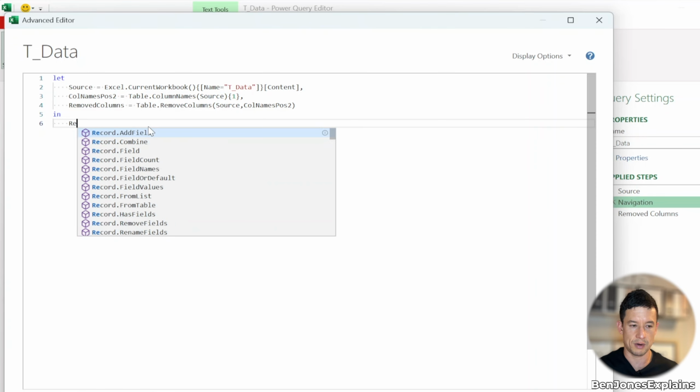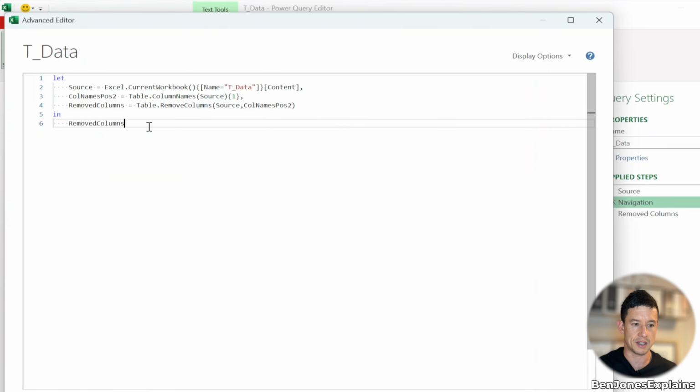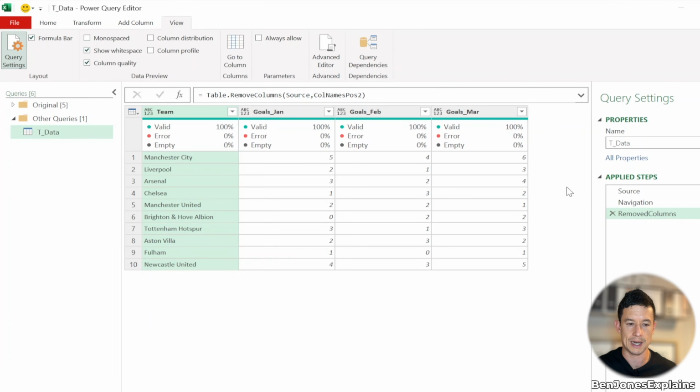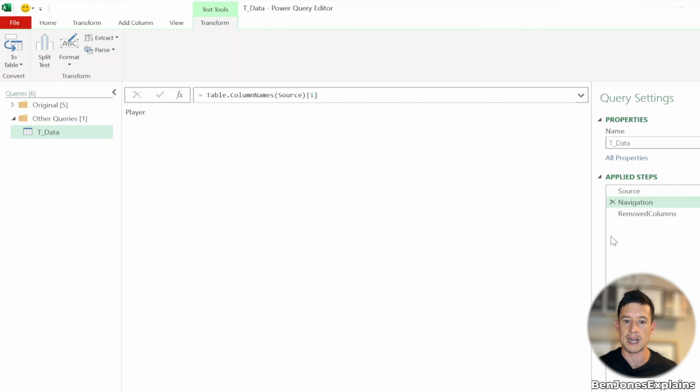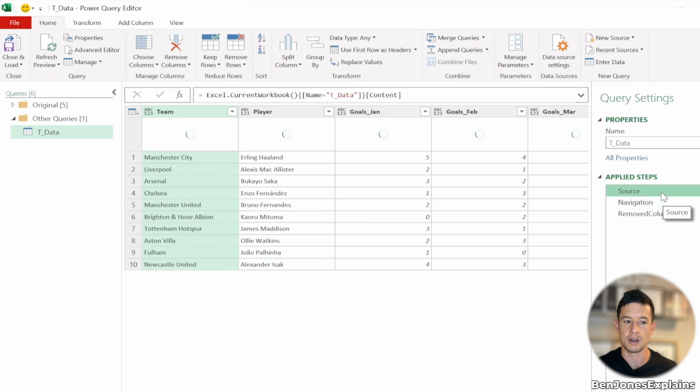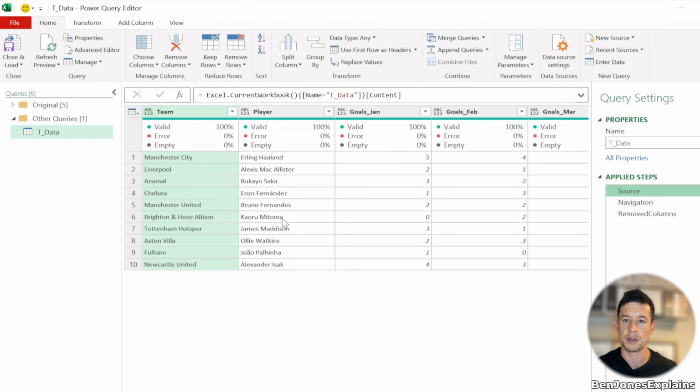Note whenever you're in Power Query, if you have special characters like spaces, the syntax changes and it makes it a little bit more messy. So it's always cleaner to make sure you don't have spaces. You can use underscores or just use camel case, where you've got capitalization at the beginning of each word. I'm going to click done on that. Now if we go down to our last step, you can see the players column has gone. However, the reference is to the output of our intermediary step beforehand, which was this navigation step, which outputted player, and that was nothing more than an index of the original source table for the second column.